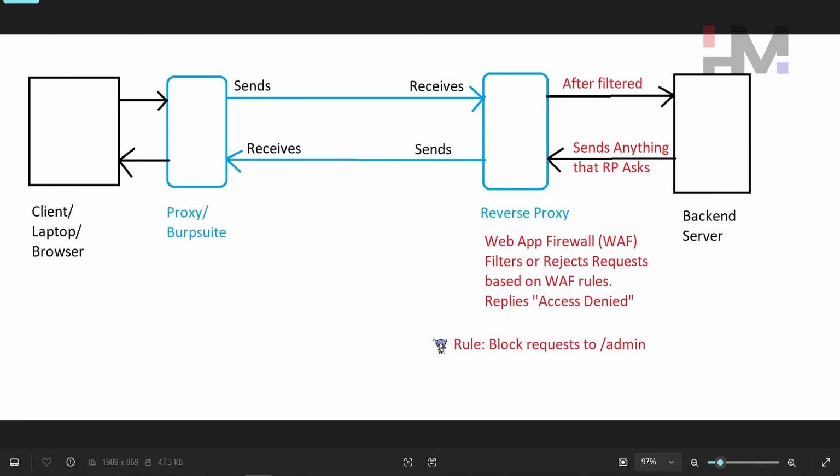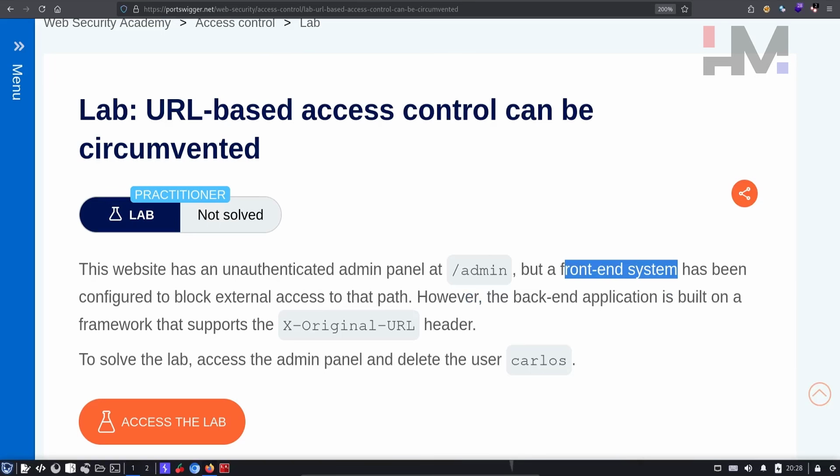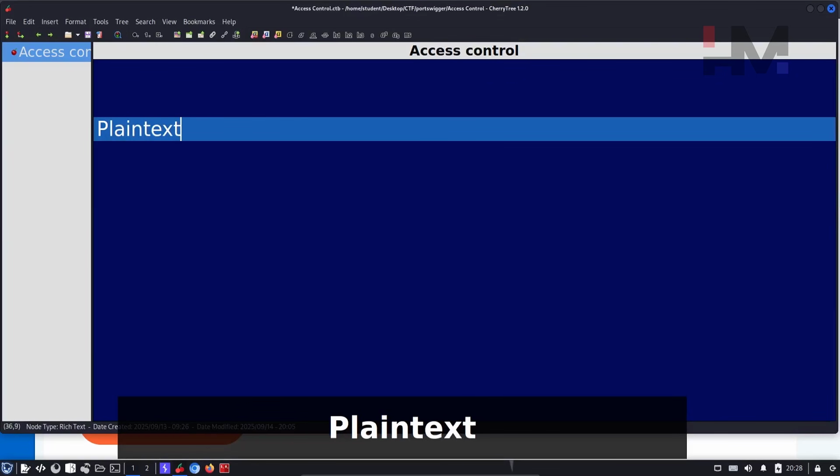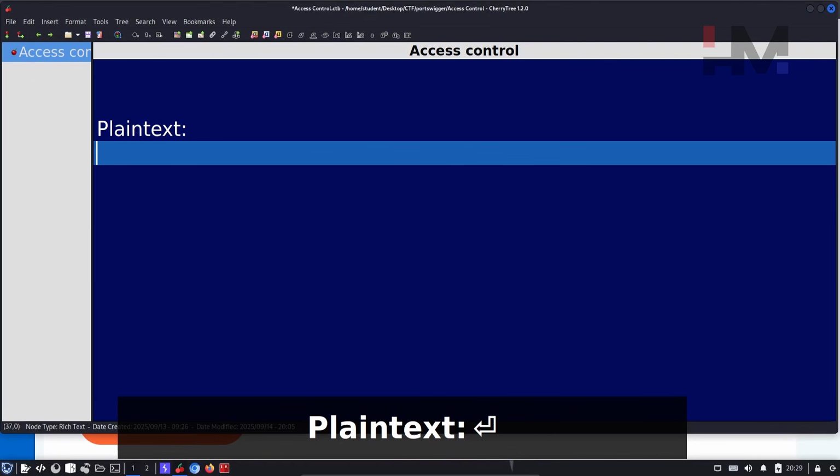The reverse proxy that contains a web application firewall will have some rule like this, something like rule: block request to admin. In reality, the rules can be in the form of plain text. I will take the example of Nginx web application firewall. If it is a plain text rule list, it will look something like this.